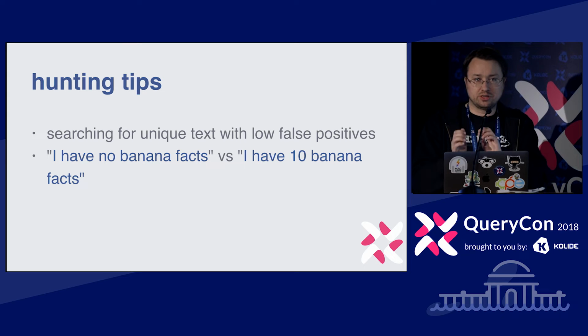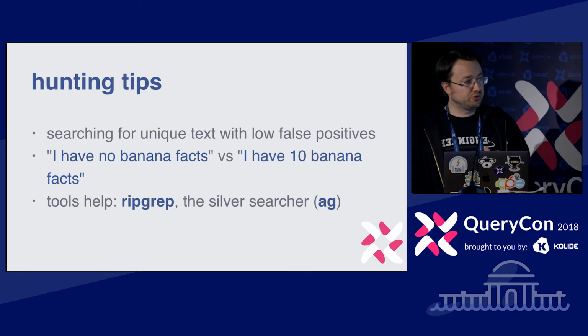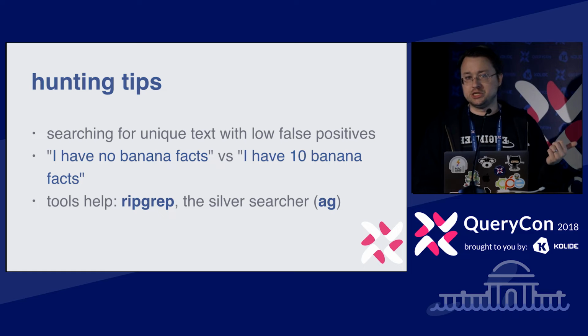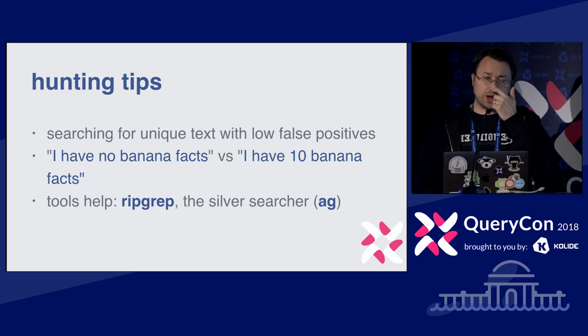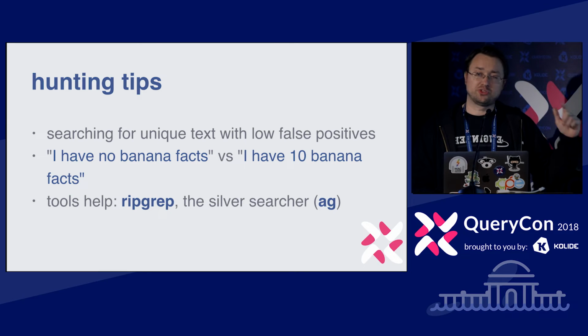So pick a part that doesn't change, because that's what we're going to go hunting for. Some of my favorite tools to go hunting with include ripgrep and the Silver Searcher, or AG. Both of these, if you've used grep to go searching through your machine, it can actually be pretty slow. These have insane metrics and charts on their websites. Open source, free tools, super great.